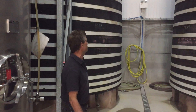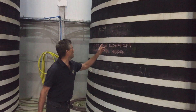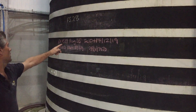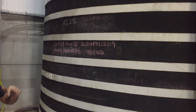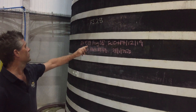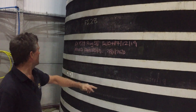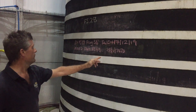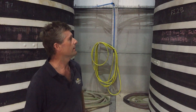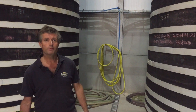These two vats here are 10,000 gallons, or roughly 46,000 litres — the same size as those tanks. Each vat has a number; this one is FS28. Each production batch also has a progress number recorded with the date it was racked and where it's been moved from. The record may also include the different apple varieties used, which could be up to 10 different varieties. So that's a little introduction to how we store our cider.